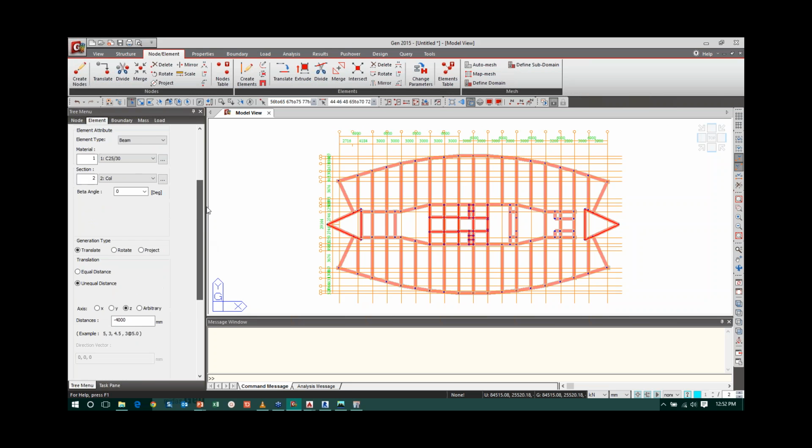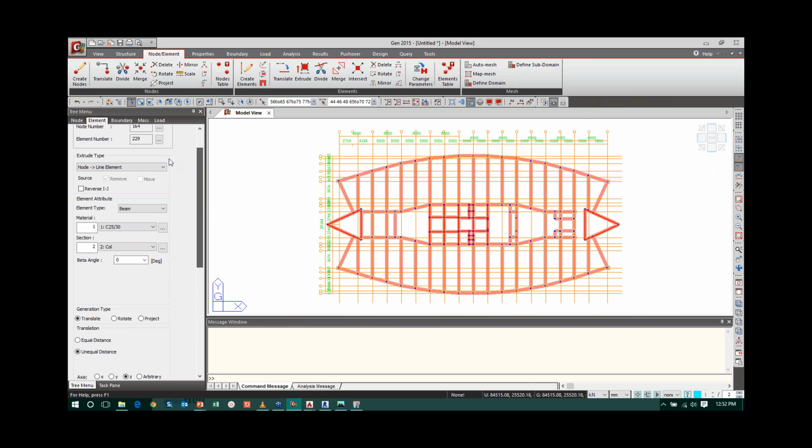So here what we can do is it is to be line to planar element. The wall is a planar element. So I say line to planar element. It is a planar element, and I don't want the source beams actually. So I say remove. I don't want the beams. I will be removing these beams, and the element type is wall type. It is a wall.